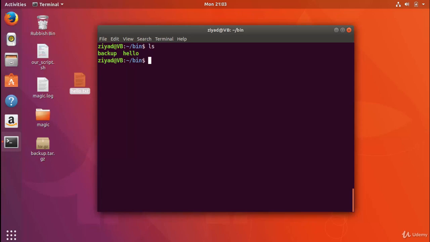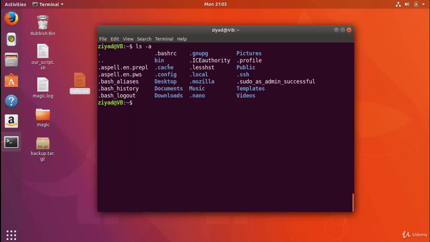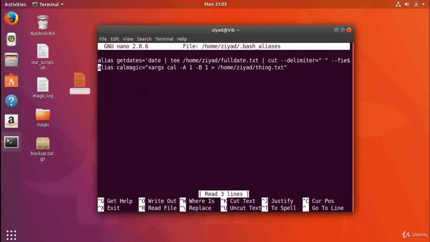So remember, aliases are things that you put in your .bash_aliases file. And if we take a look in there, what we're doing is setting command names, and we're giving them what those commands mean.